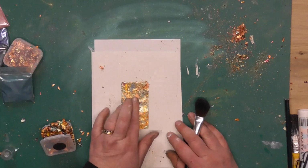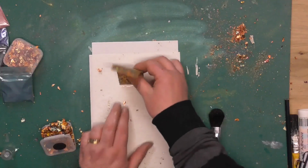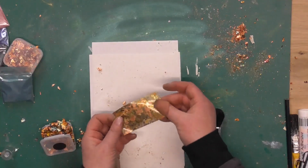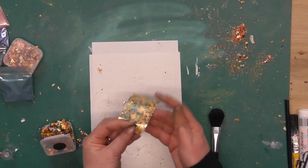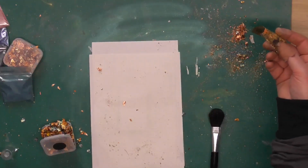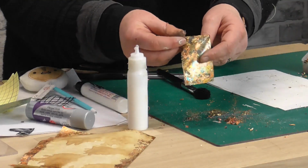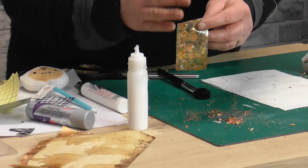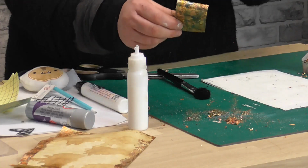But yeah, so that's what you're looking for, that smoothness. But that is a piece of parcel tape. Look how lovely that is. So that over a tag, and you can use either side. But can you see, let me see if I come to this camera. Does that give you a better view? Can you see how smooth that's gone down? And then again, silhouettes on top of that, just as simple as that.